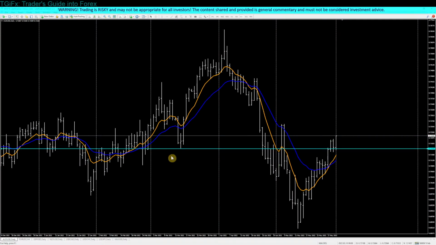Yung unang tingin. So parang ganyan. Kung ito yung nakikita nyo, ito yung nakikita nyo. So pwede nyo rin po yan ganyan. Sabi nga din nila, for some, they set a rule na they want to see 3 or more bars touching that horizontal line for it to be considered a relevant support or resistance. So it really depends on how you want to plot.